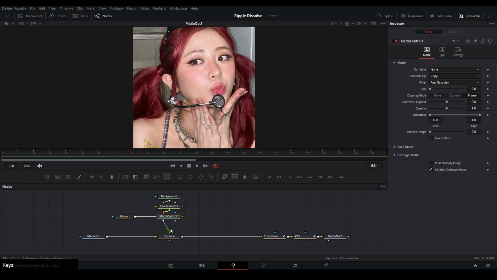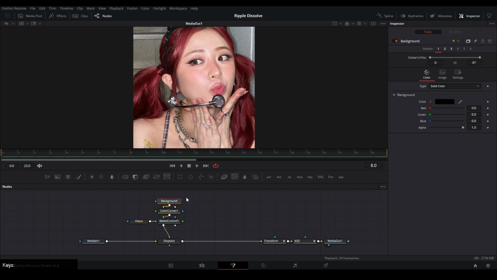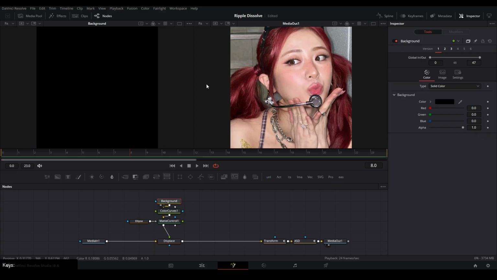And actually, let's go to the matte control, open the garbage matte, and make sure that is checked inverted there so we can see what's happening. So I'm just going to go and view our background node. I'm going to hit our background node, hit 1 on our keyboard, and then let's go to the top over here so we show both of our viewers.